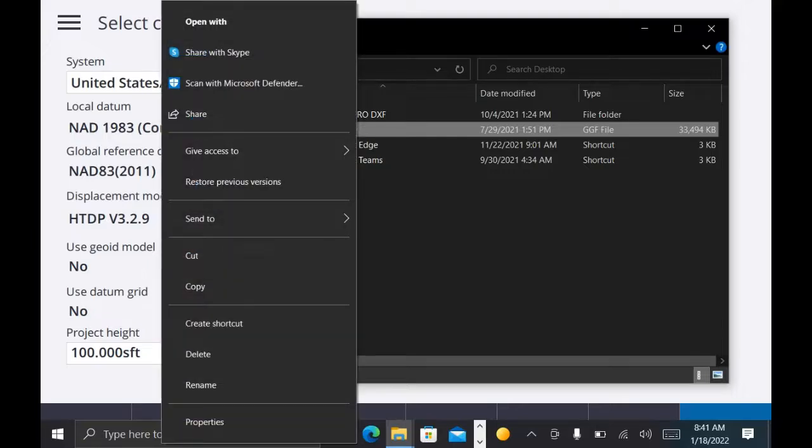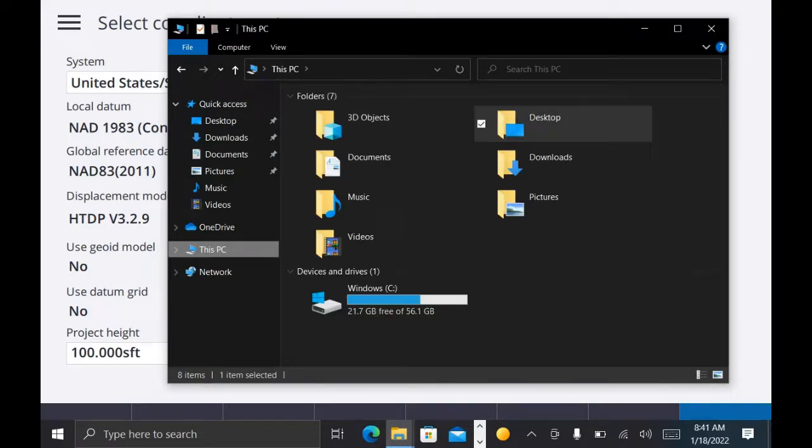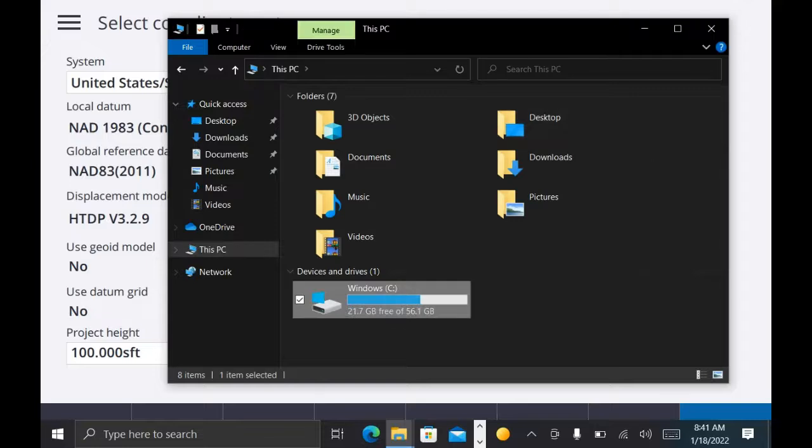You'll notice that I have the Geoid file on my desktop. The Geoid file can be found on the SharePoint, or you can email one of your support team members and they can get you the Geoid file that you need. I'm going to go ahead and copy that. We're going to go to this PC, C drive.